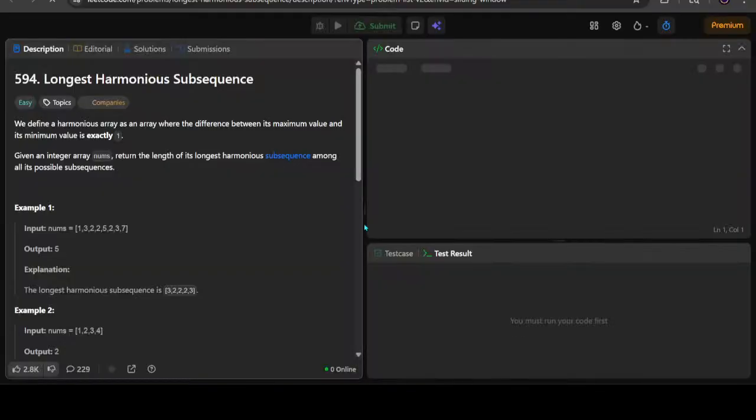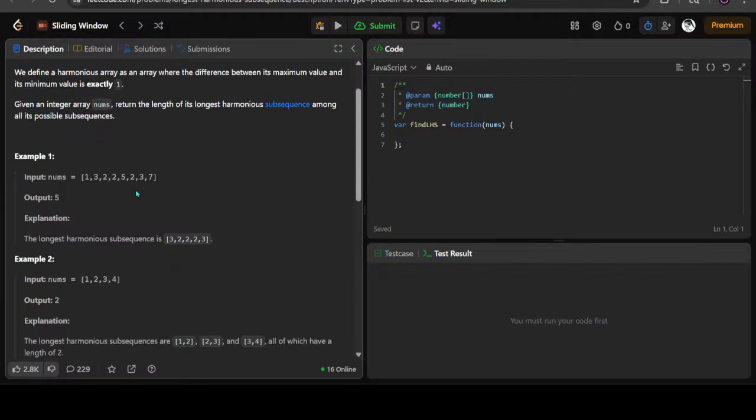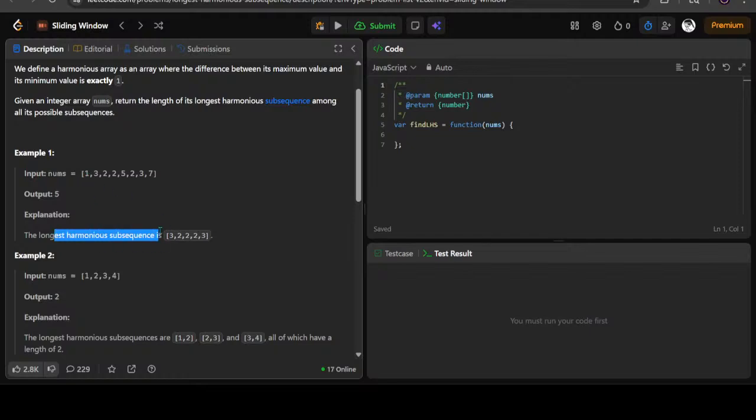What is harmonious substring? Harmonious subsequence, sorry. We define a harmonious array as an array where the difference between the maximum value and the minimum value is exactly 1. Given an integer array nums, return the length of the longest harmonious subsequence among all its possible subsequences. For example, 3 2 2 2 3 2.